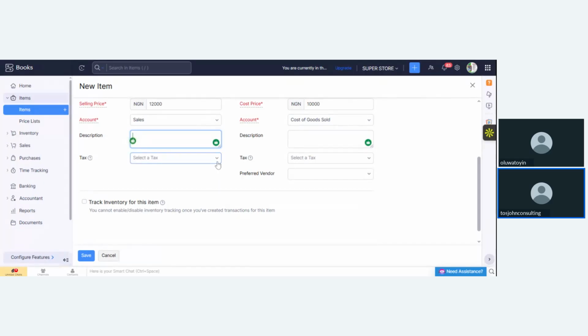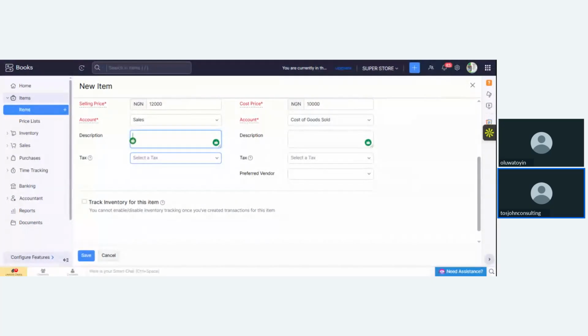In compliance to tax, if you are a business whose turnover is 100 million and above, you must put VAT, value added tax. So you can see if you go to this popular shopping mall, ShopRite, right?